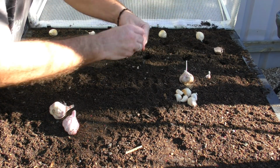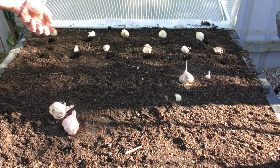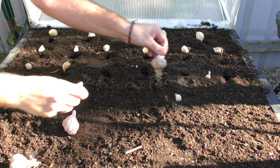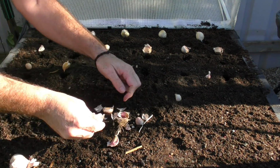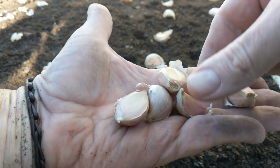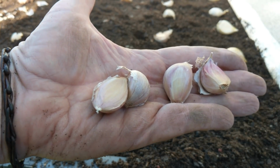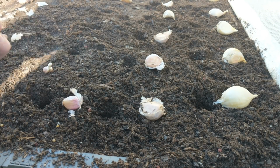So we've got 1, 2, 3 of the other store-bought, and then we'll start moving our Glen Large over here. A couple more holes here. Now we'll use our saved Glen Large. Just break it all apart here. So from our Glen Large bulb from last year, we've got 3 here that are probably a little bit too small. They can go up and be used in the kitchen, and these 4 here will be planted out, and they'll fit nicely just along here, I think.